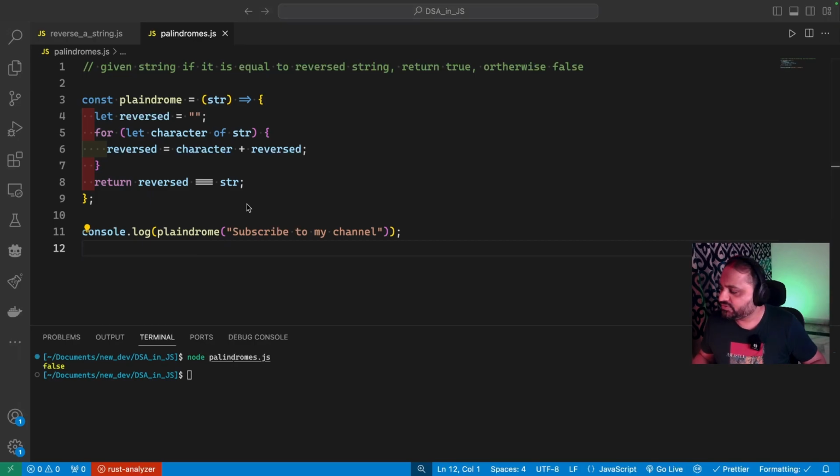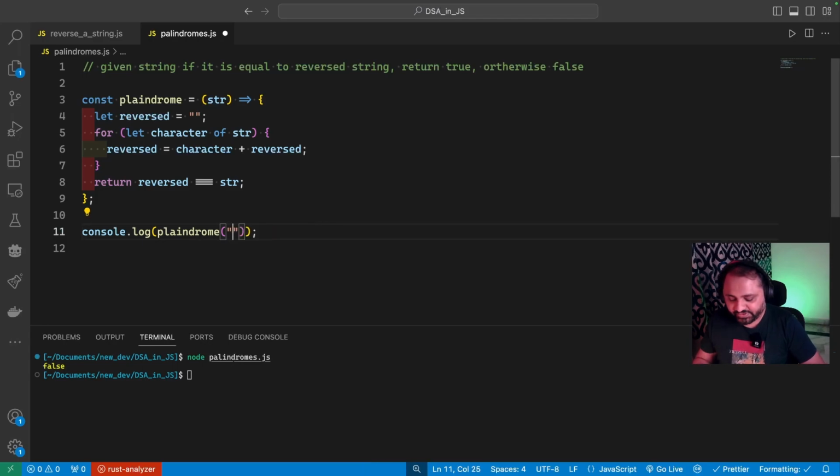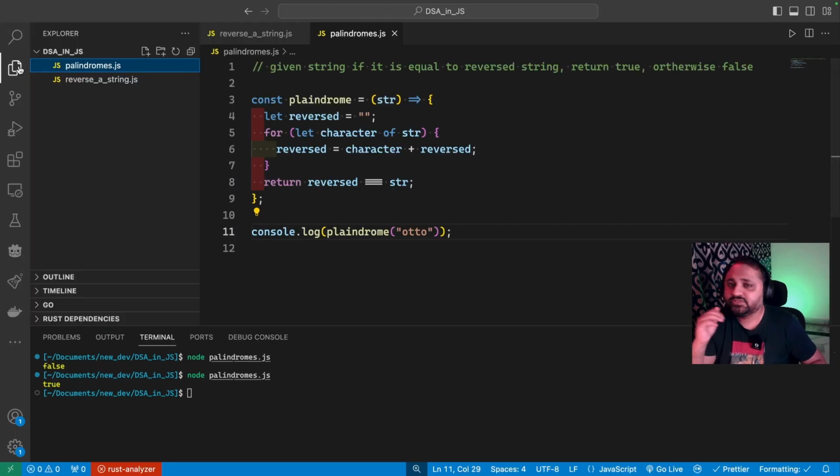Anywho, so what I've done here is I've simply reversed the string, and I've made a comparison between the reverse string and the given string, and if they are equal, they will give you a truthy value, otherwise a falsy value. As simple as that. Let's try this with a truthy value. Let me make "auto". From "Auto Octavius, Spider-Man", it should now give you a truthy value, which it does. So that's that question solved. Yeah, so both of these questions are derivatives of the first question that we did.